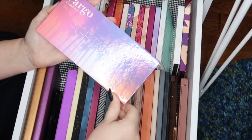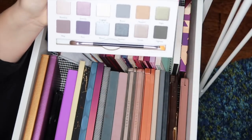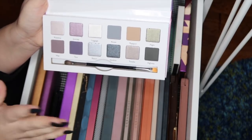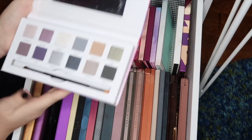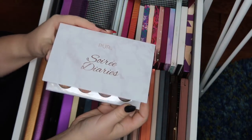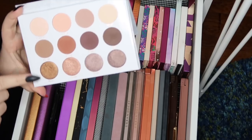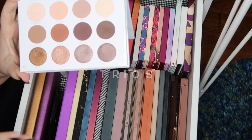Next I have a palette from Cargo — the Getaway palette — and it's got some really beautiful unique colors. I love the little mustard and the purples in here. I haven't had a chance to try this palette out yet, so until I do I'm going to keep it in my collection. Next, from Pure, I have the Surrey Diaries palette and it is absolutely stunning. I love how everything is broken up into little quads that you can use — it really is a beautiful neutral palette.